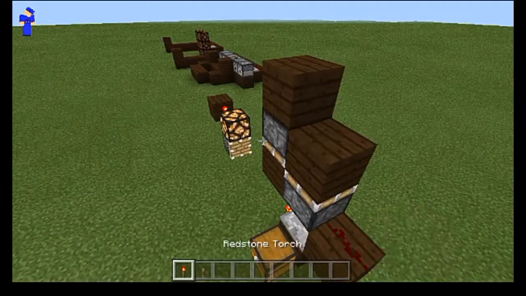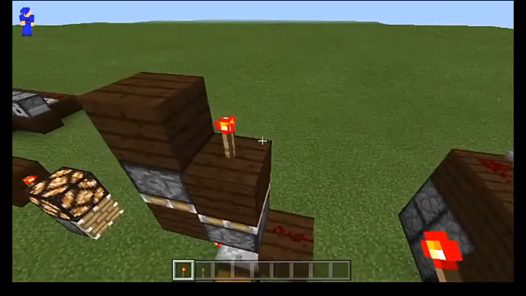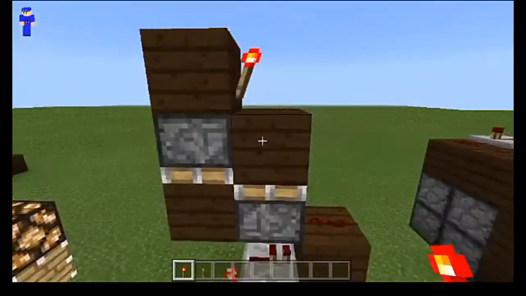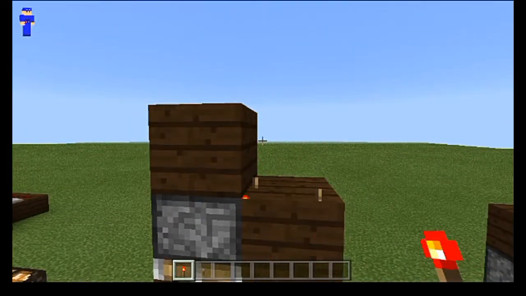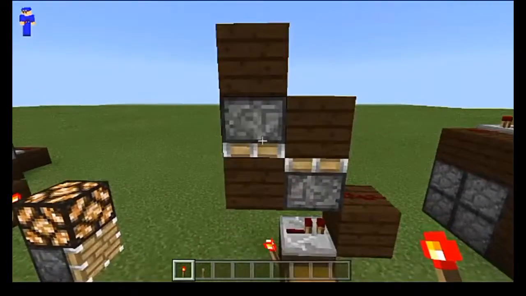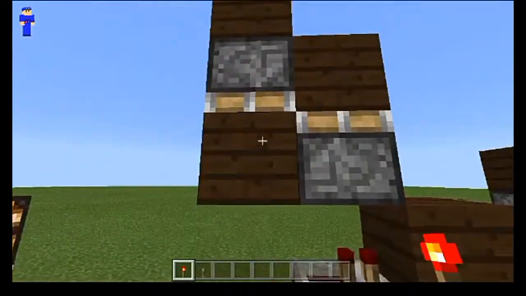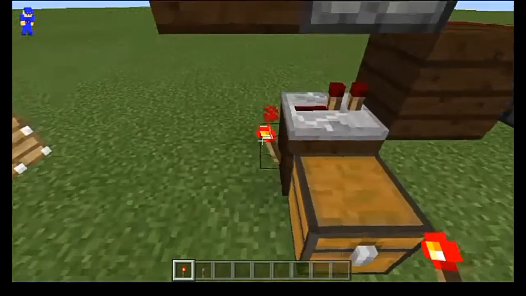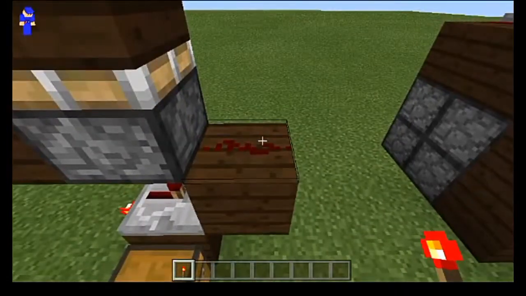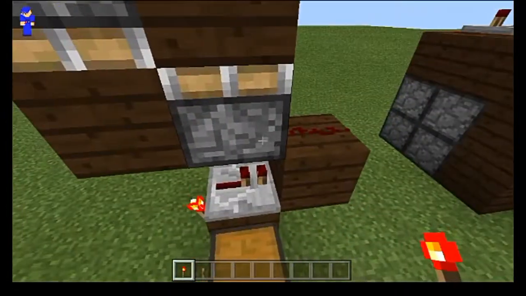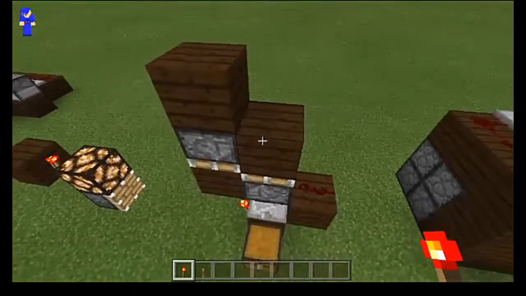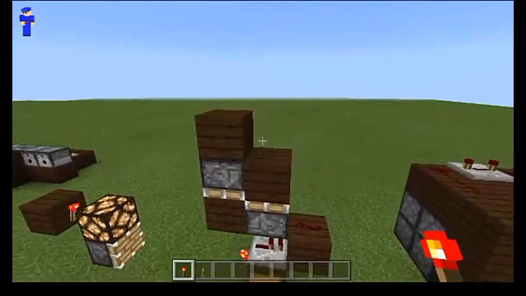So here's what was supposed to happen. You would put down a redstone torch right here, or you could in fact place it down right here. And what would happen is that depending on where you put the redstone torch, it would either power this block right here or this block, which would allow this piston to activate, push down this block. This block would go directly above this redstone torch, which would allow this repeater to power, which would turn on this redstone dust, powering this piston, which would then push up and break your redstone torch. And that is exactly what redstone torch key would have done.